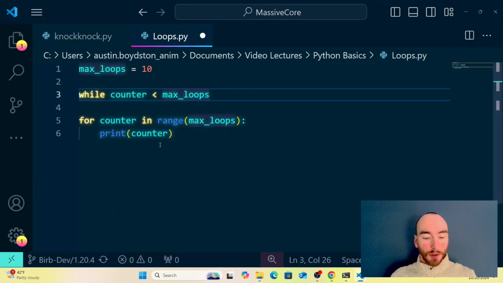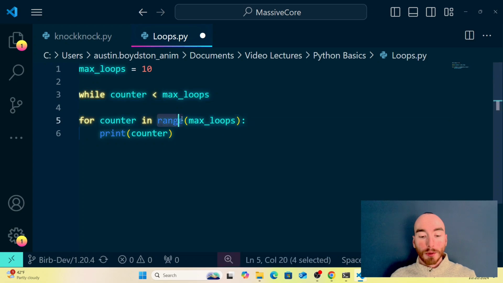Okay, so this is how a for loop functions. And oftentimes, it's a lot more efficient to use a for loop to count and do something a specific amount of times. There's a lot of stuff here, but just remember the range is just 0 up to whatever value we give it. In this case, we've given it max loops, which is 10. Counter is just counting up. And then the for loop is automatically checking to see if it's above the value in the range.